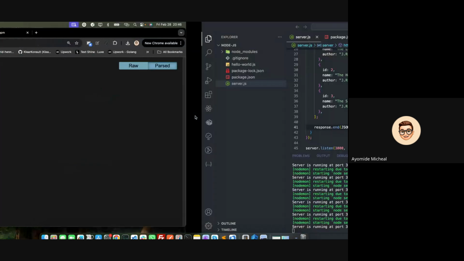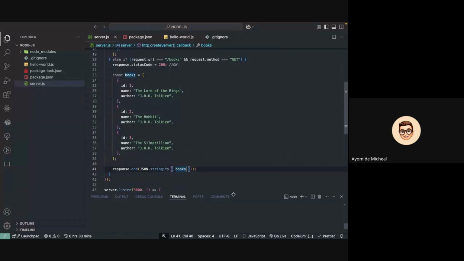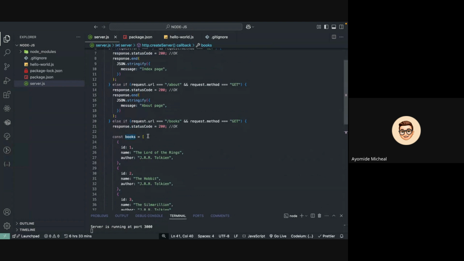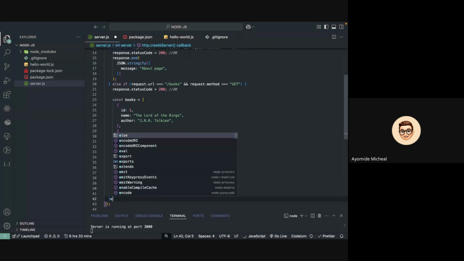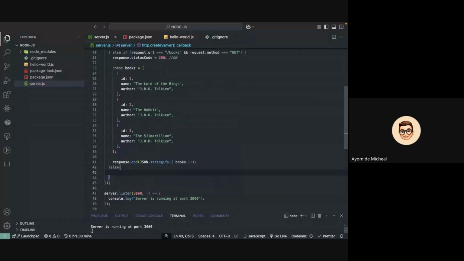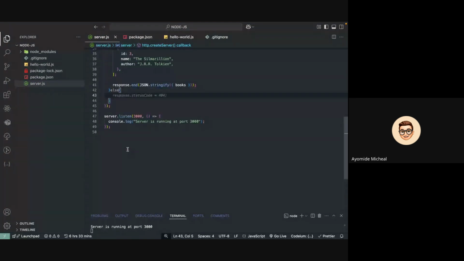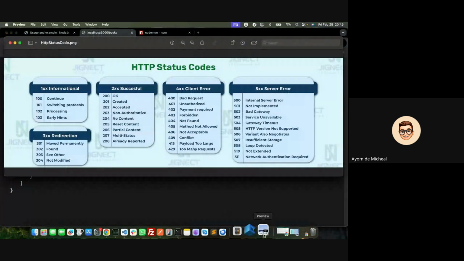All right. So one other thing we want to do is to add, we won't be doing much with this terminal as of now, so I can just bring it down here. We have the first route here, the second route here, the third route, and then we can now say else. If the route the person is trying to access is not defined here, we can say the status code should be 404. And don't forget, I said 404 means not found, which means the request is not found.